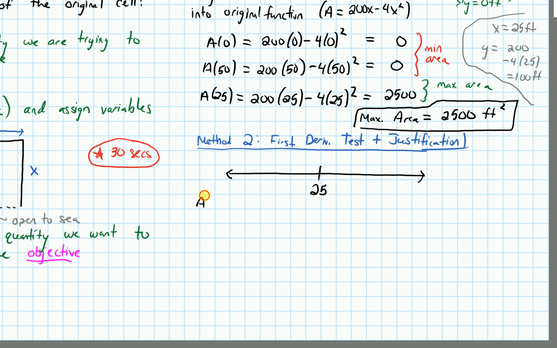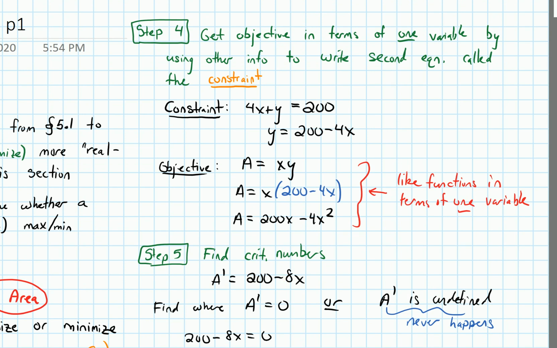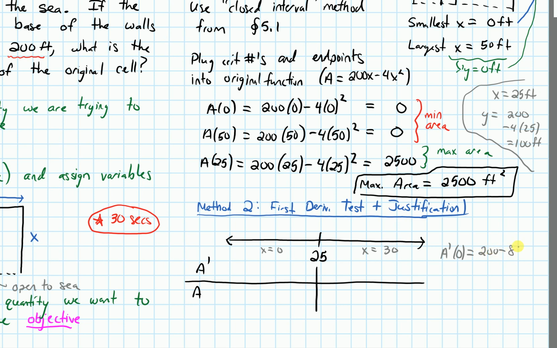And then we make a sign chart of the derivative and of the original function. And we pick a test point in each subinterval. So something smaller than 25. Maybe I'll pick 0. And then I need something larger than 25. Maybe I think picking something like 30 is a little bit nicer computationally than 26. So I'm going to pick 30. Okay, so now we need to plug these test points into the derivative. If I plug 0 into the derivative, what was our derivative? So our derivative was, oh, here it was, 200 minus 8x. So 200 minus 8x, that's what I need to plug into. If I plug 0 into that, we get 200 minus 8 times 0, which is 200, that's a positive. Okay, so our derivative is positive here, which means A will be increasing. It will be rising.